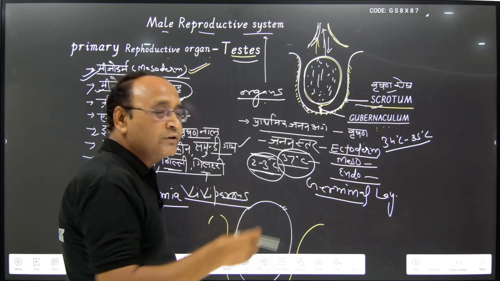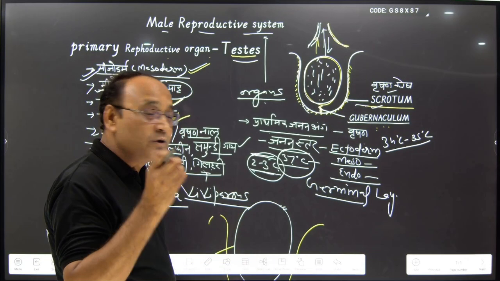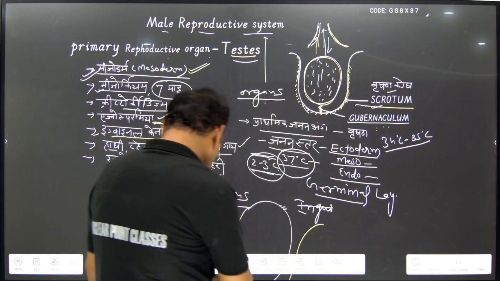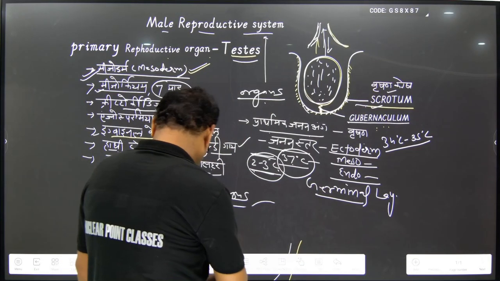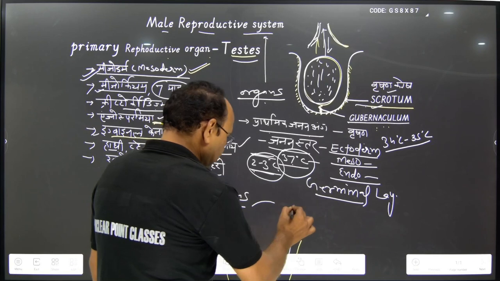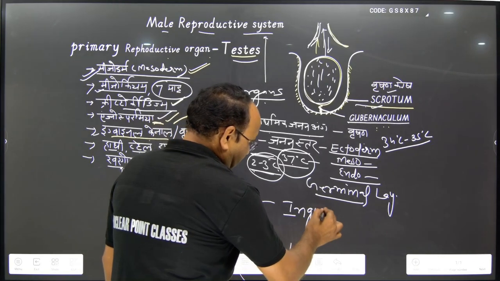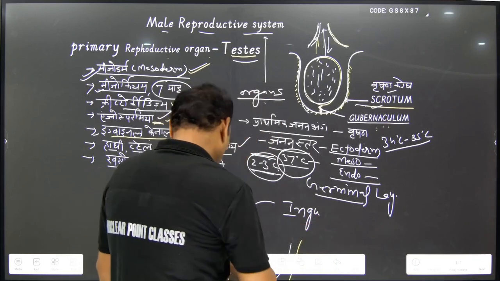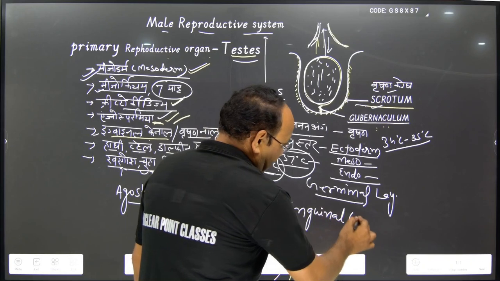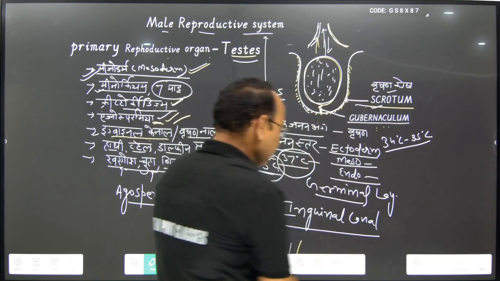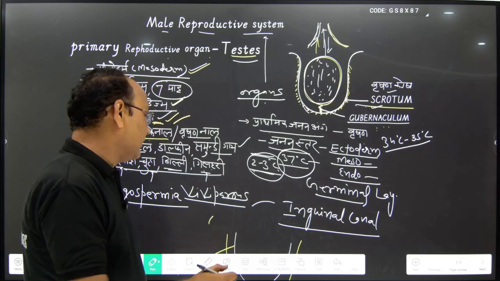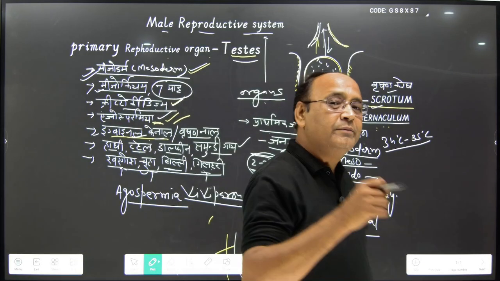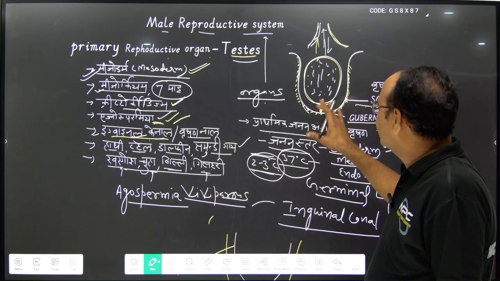So simply, for the movement of the testes, a canal is responsible, which is called the inguinal canal. So the inguinal canal passes the testes for the movement after the birth. It is the inguinal canal. Now next point, in all animals, all mammals, always testes are situated in the scrotum.